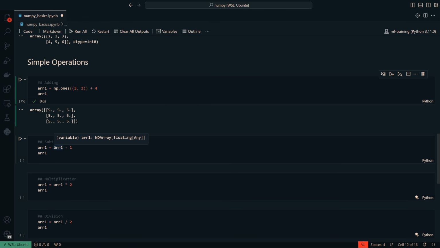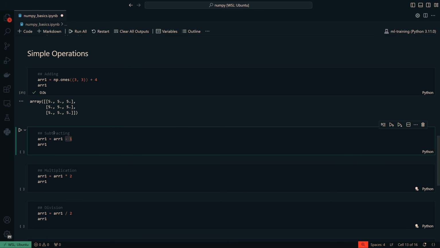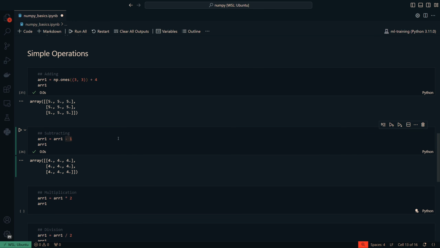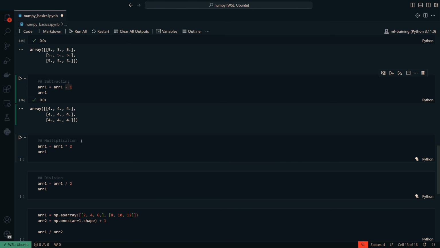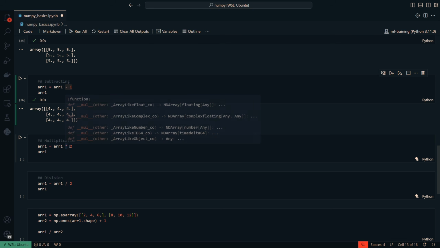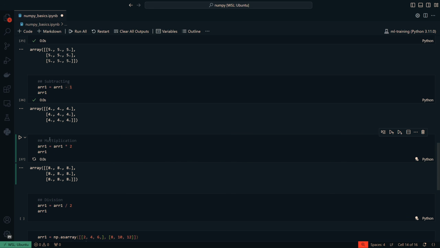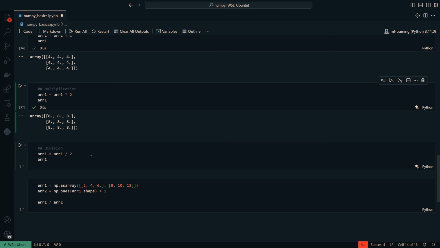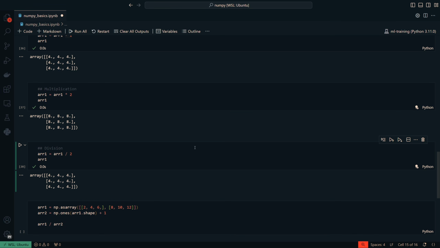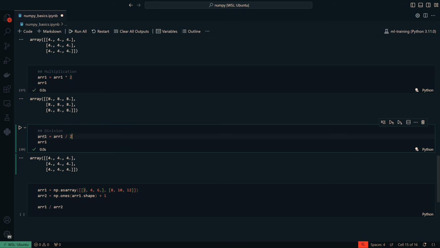Now, if we're subtracting from that array, and we're going to overwrite that array, what we should get is 4s if we subtract 1 from said array. And what do you know? We're getting all 4s. And let's say we wanted to actually multiply the arrays by 2. We wanted all the numbers in the array to total up to 8. So if we go ahead and run this, we get all 8s. And if we want to go back to 4s, we can divide by 2. And you can do this in a very simple way by just putting the variable and then dividing, subtracting, whatever you need to do depending on the operation.